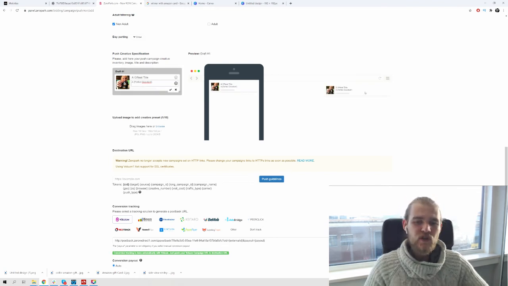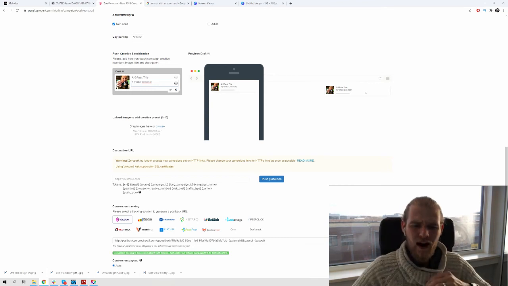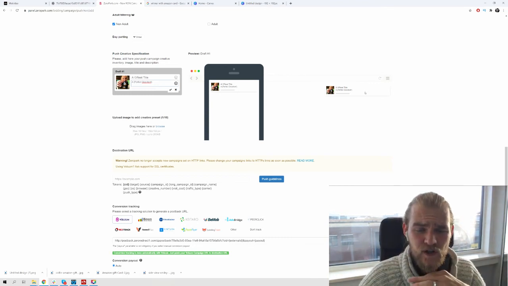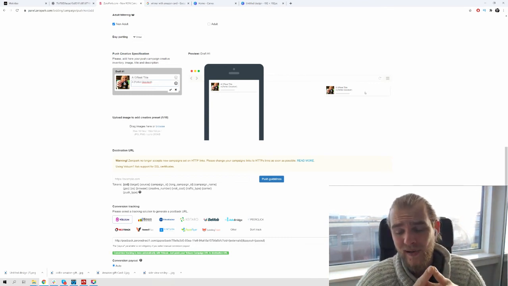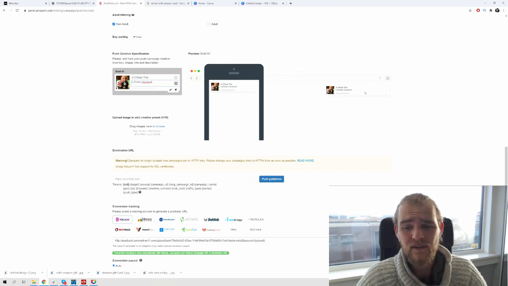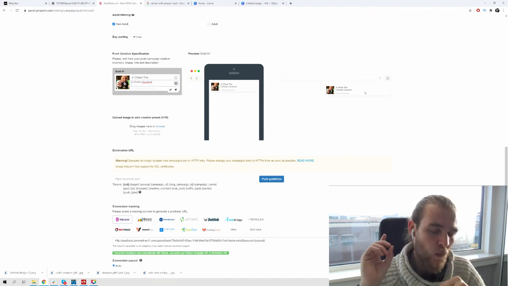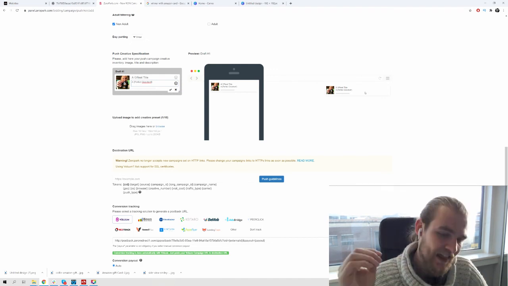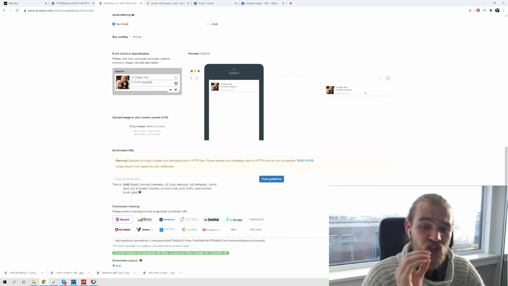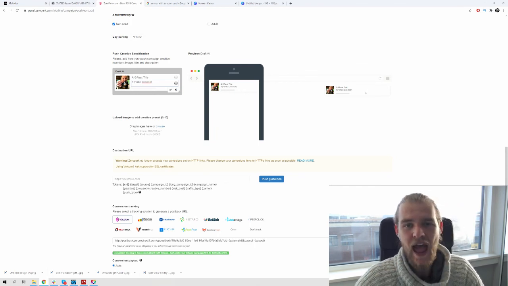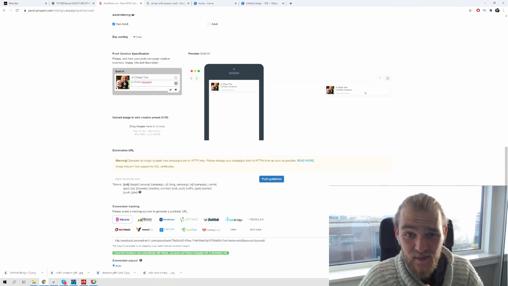I like it. Personally, I would get a little bit more brightness in that picture so that it pops out a little bit more. But still, overall, I would give this image a 7, maybe 8 out of 10, because in one moment you already know, okay, this is about an Amazon gift card. She looks happy. I want to be happy. I want an Amazon gift card. I want to fill out that survey. Let's do it. That's going to be it for this one.